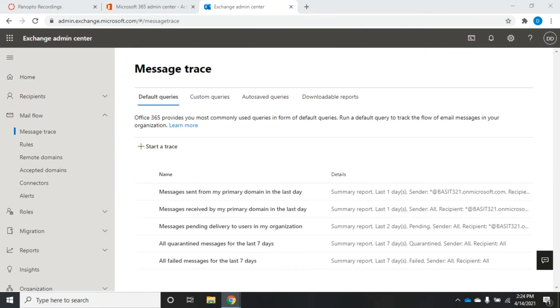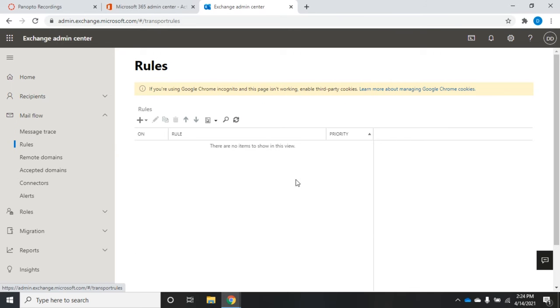If you're very familiar with Outlook, you'll know that you can create routing rules inside Outlook to automatically process mail when mail comes in. So in Office 365 Exchange, we have something similar, but it's not specific to a particular mailbox. So if you come under Mailflow in your Exchange Admin Center, if you go to Mailflow and Rules, there aren't any predefined here, but this is where you can create routing rules. So you'll create one by adding it here.